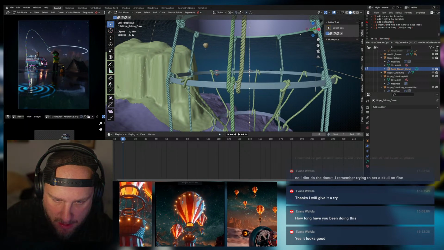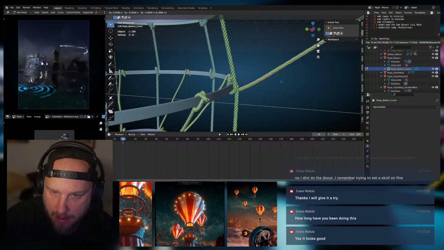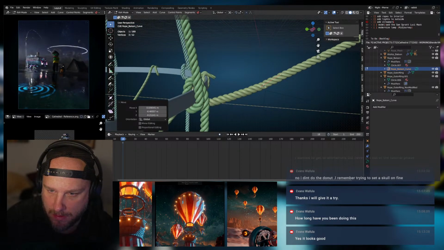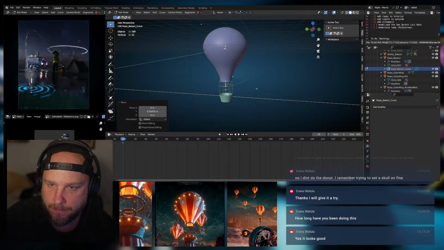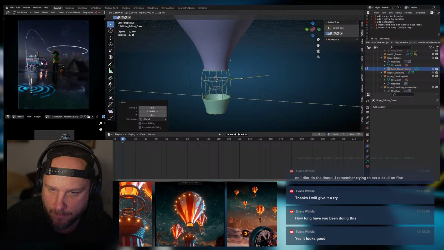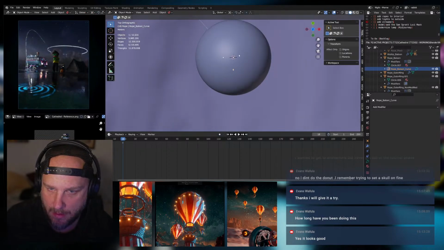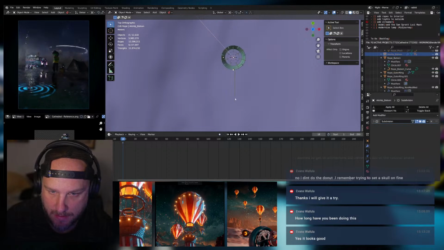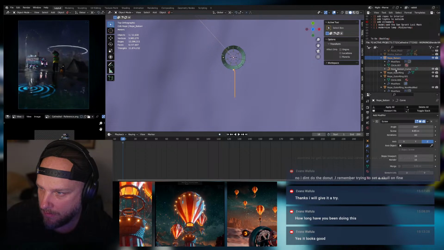These guys are going to go out and then curve up, and I think this is where a simulation would really be helpful, because it's kind of hard to model this in a way that looks natural. But we're going to try it. It might be nice to hide this, even though it's got to connect eventually.